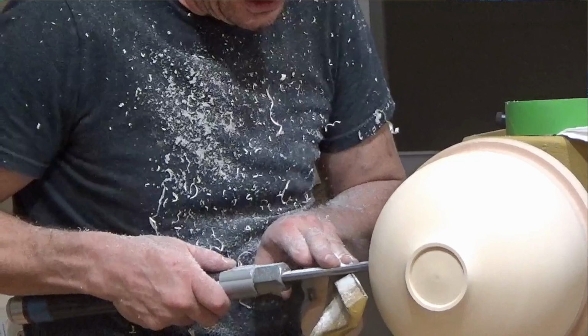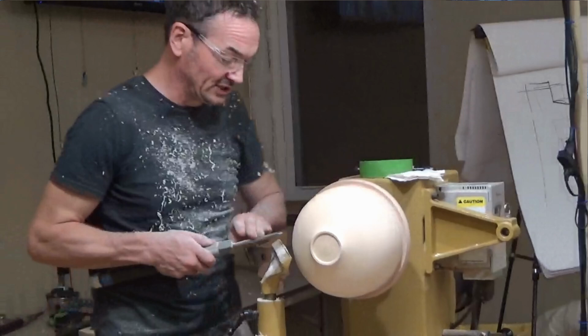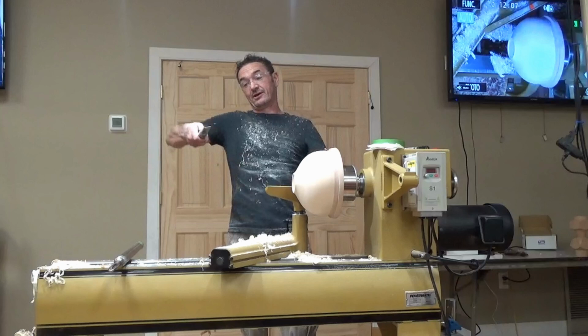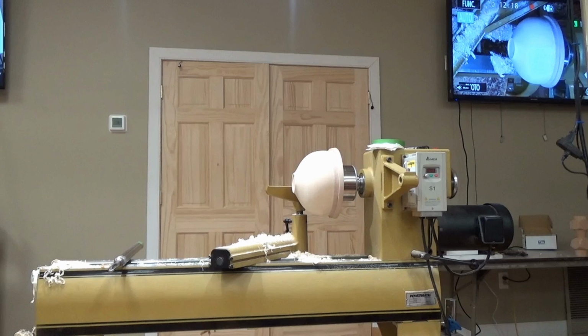So think of negative rake scraping as negative rake abrasion when you're going into end grain. It's a form of abrasion. That's why it gives a really good finish on certain woods. Not all woods, the denser the wood the better. Remember, this is a reasonably dense wood. You know, ash is reasonably dense, though not super dense. I'm going directly into end grain, but it's not ripping it off the lathe.